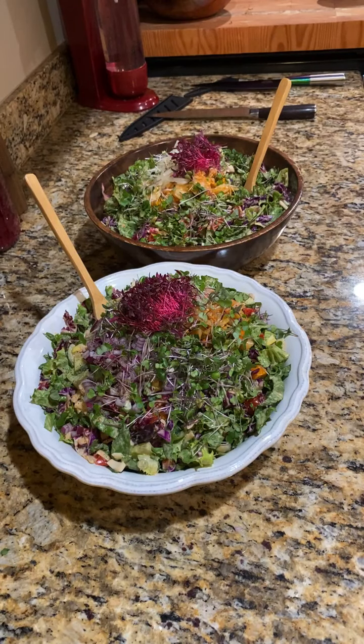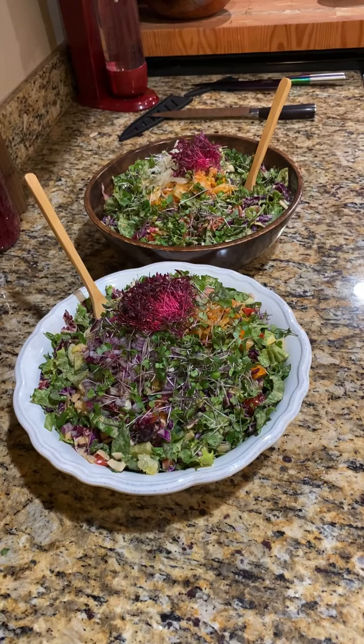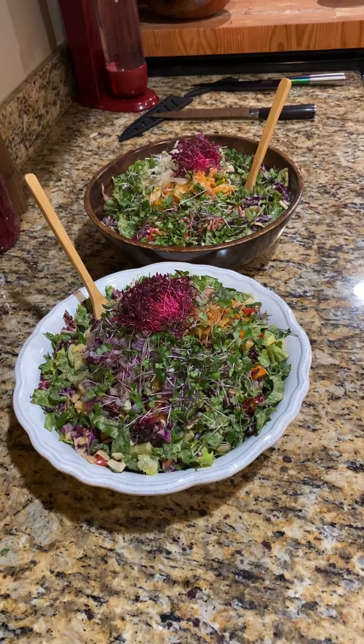Do you ever add pomegranate powder to your smoothies? What about spirulina tablets? We don't do either of those. We're not really into the superfoods. We rather eat the whole foods. Microgreen powder. How long does it take to make a salad? Well, this live, it's taken a long time because I've been talking, but normally it only takes 15 minutes, maybe 20 minutes to make a salad.